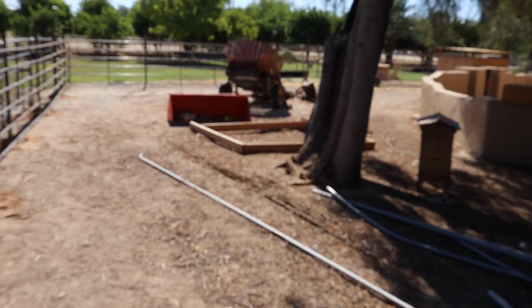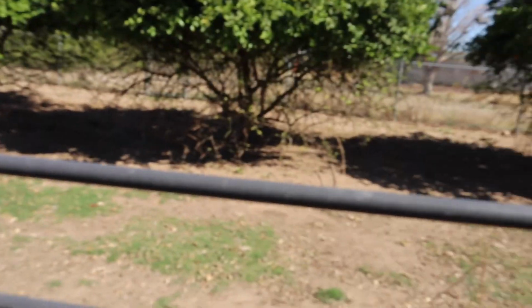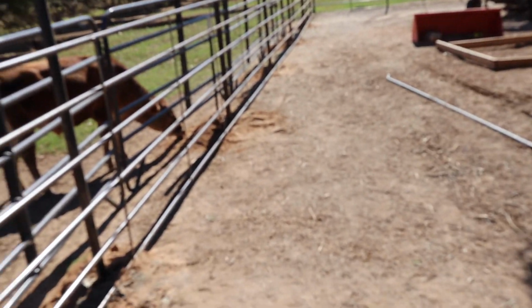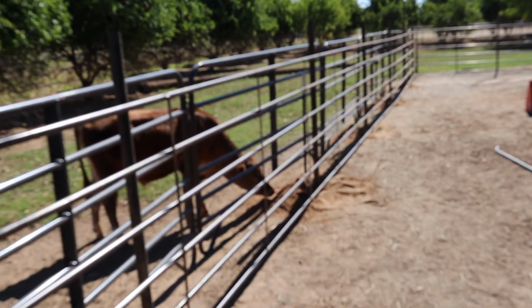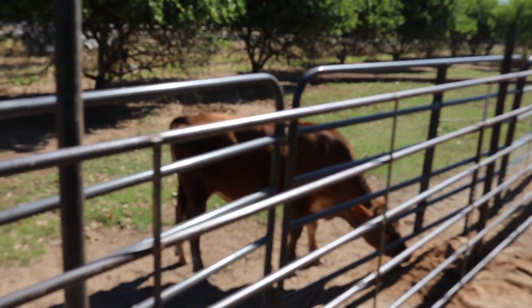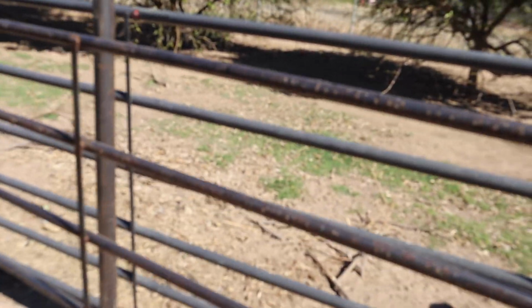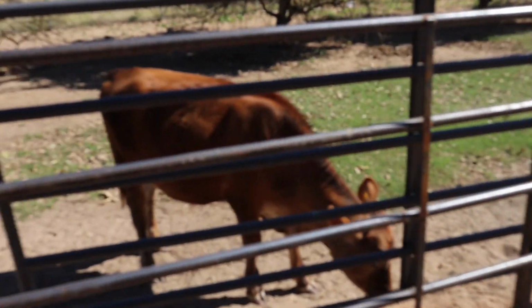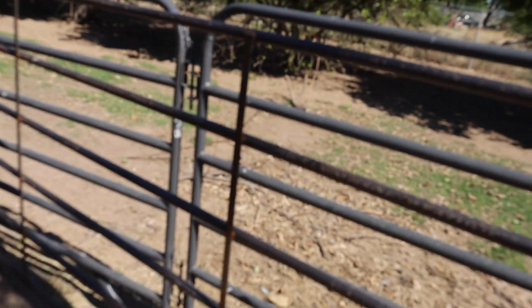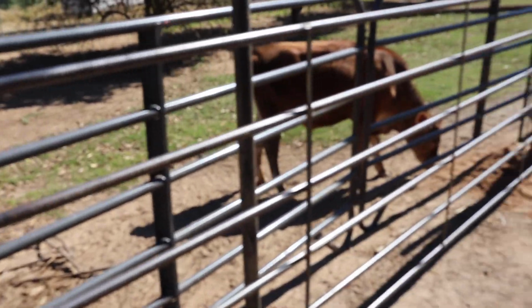Eventually, I was hoping to get them cut at one length and put lighting on them, at least every four or so, the solar lights that just kind of clip over the top. And it'll kind of dress it up a little bit. We could always paint it if we wanted to, put some kind of nice rust treatment on them and spray them. If I were to do that, I'd probably spray it black. I think black's good for fences. But for now, we just got to get this dang thing hung.